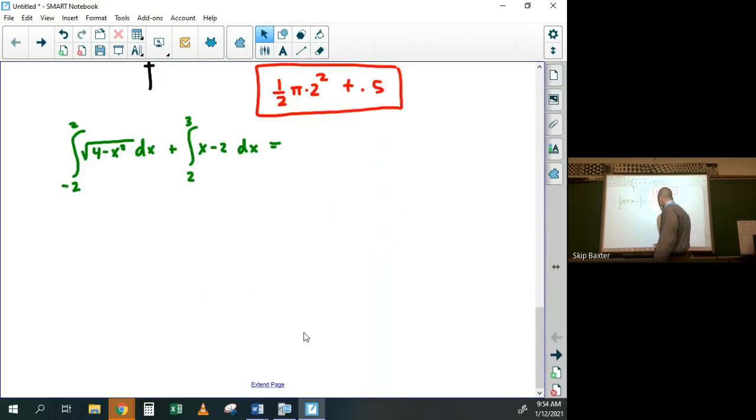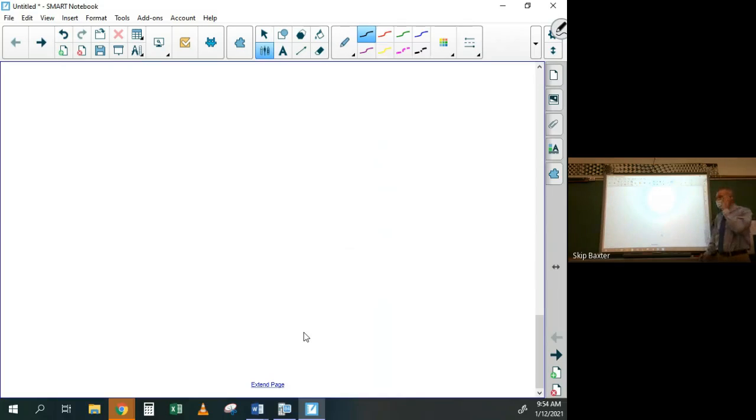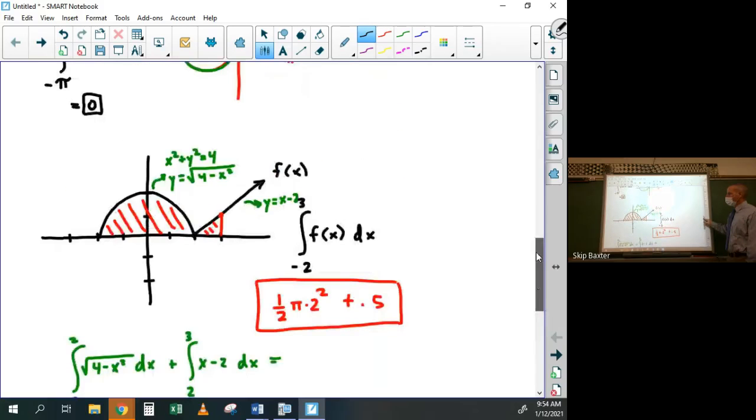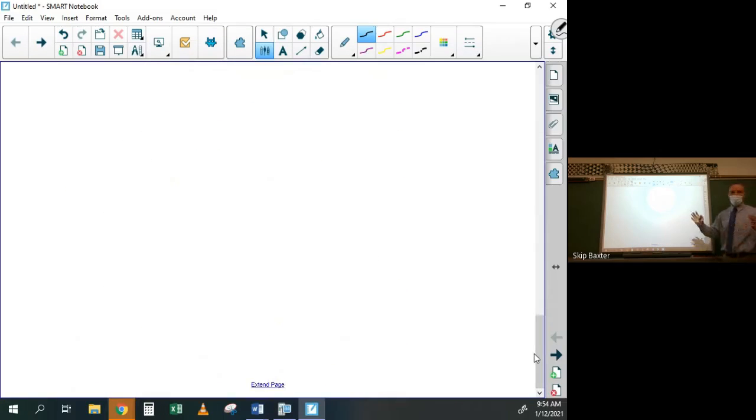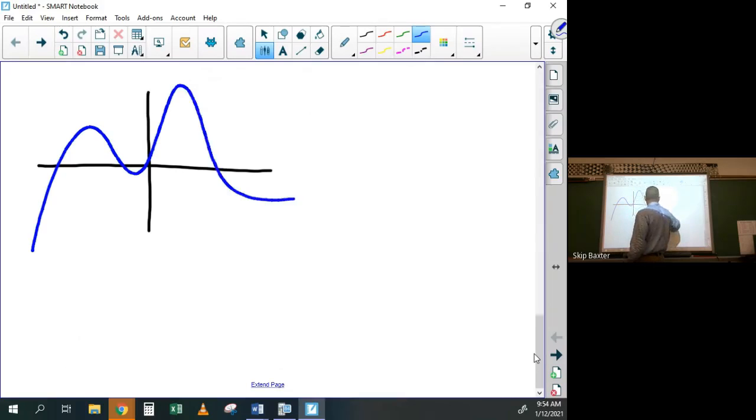What about this? What if I have, sometimes they'll give you a problem where instead of you being able to calculate areas using geometry, they might just tell you areas of weird shapes. Like, for example, they might say, here's a function, and it looks like this. Okay? And they might say, this x value is -9, and this x value right here is 7.